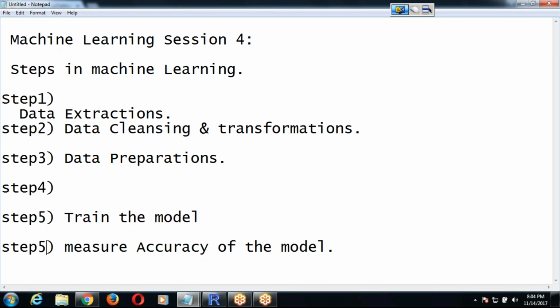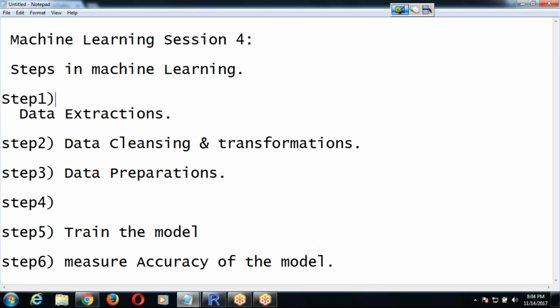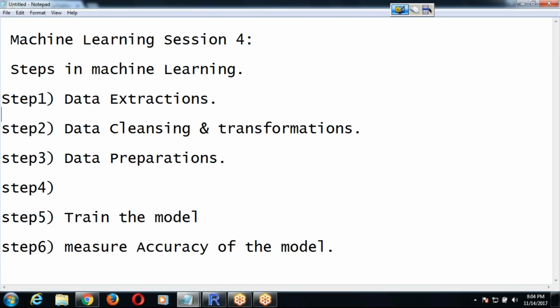And this is as step 6. And step 4, model selection. And step 5 is train the model. Step 6, measure accuracy of the model.